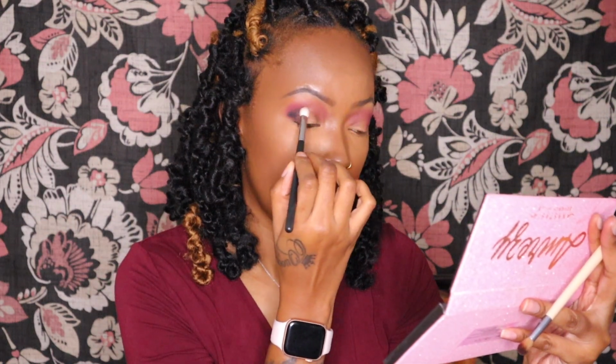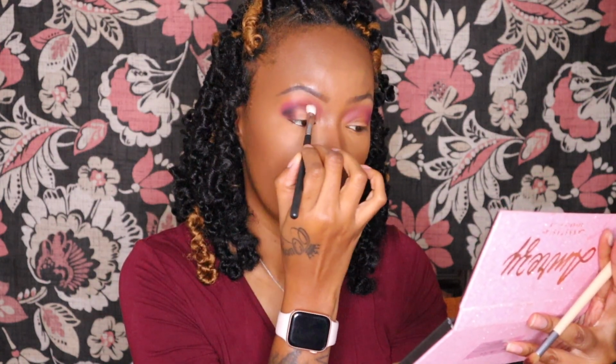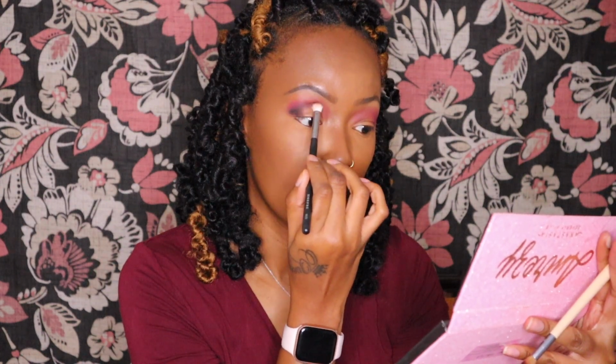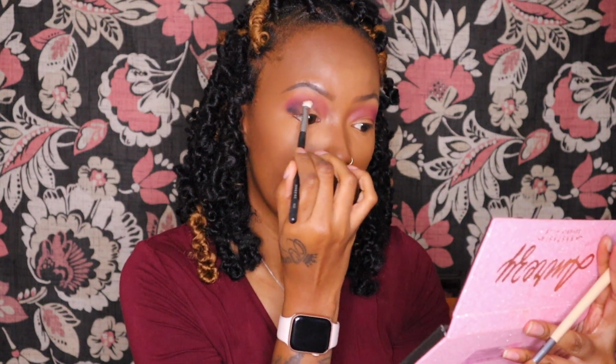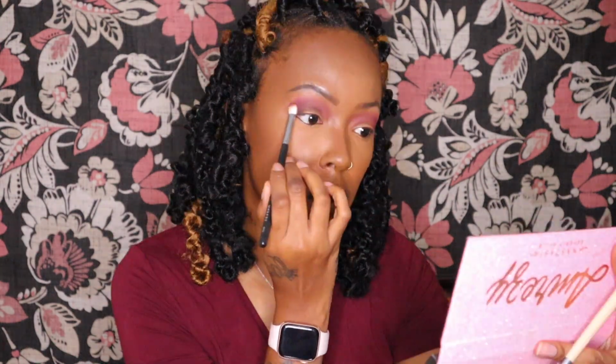And then we're going to take this Morphe M433 brush. We're just going to kind of blend it right where the crease bone is. And we're going to do the same to the other eye, marrying BK with Huda.